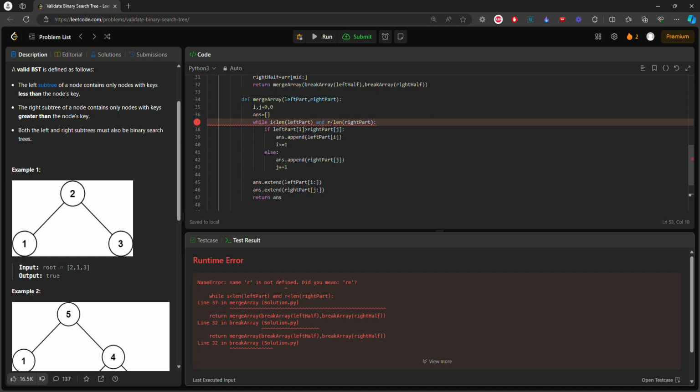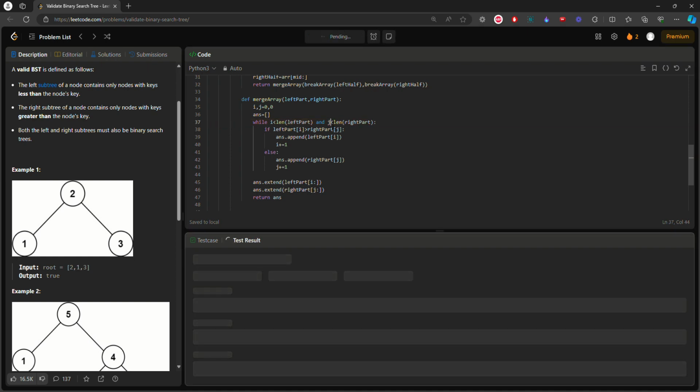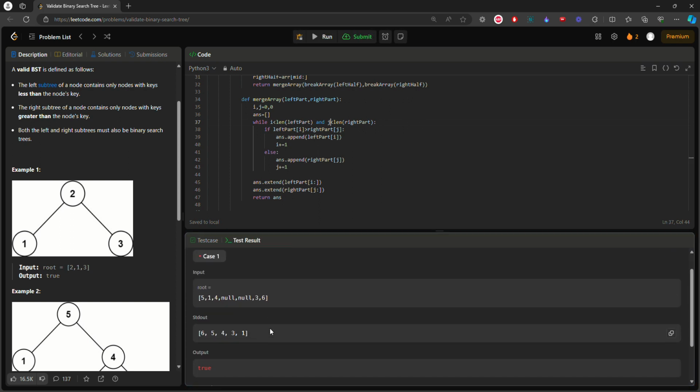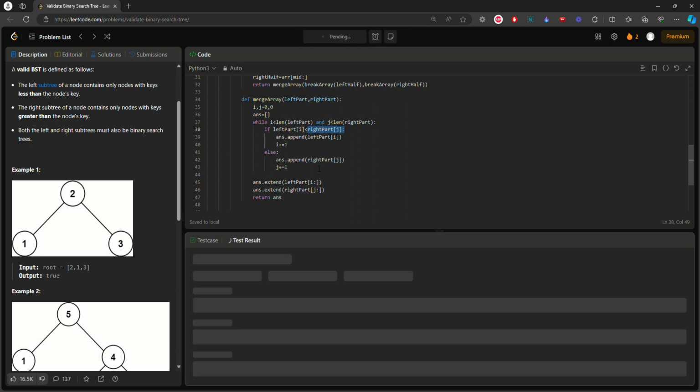Yeah, it is not R, it is J. What you're doing is adding the greater value over here, so it is reversing, it's giving the result in descending order. But when you check for the left part and the right part, you have to add the smaller value to get the ascending order. And since over here I'm checking whether the left part is greater than the right part, so add the right part, or else add the left part.